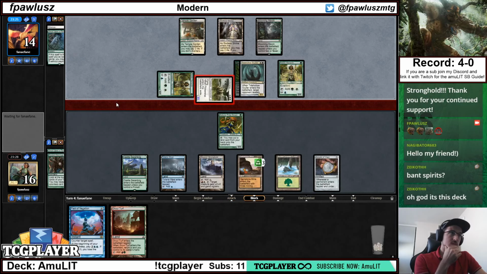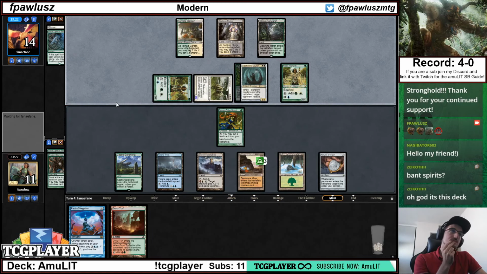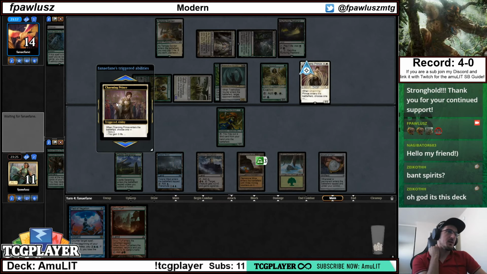Flicker Wisp. Flicker Wisp would be kind of insane here because they are going to get to exile their own Wisp. Yeah, I mean, this is the same thing. So they're going to blink their own Wisp, and then the Wisp is going to basically deny me my amulet for my entire turn, which is going to be really annoying. It's going to basically gain my opponent one turn.